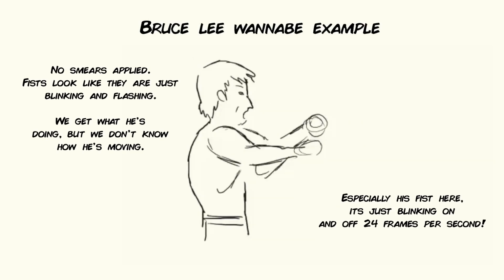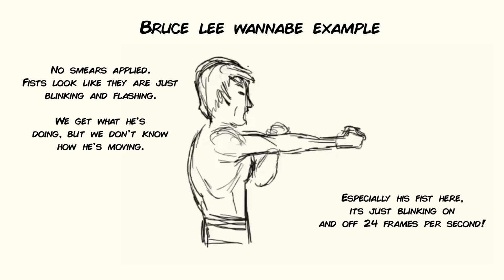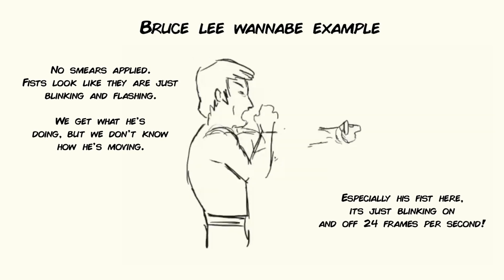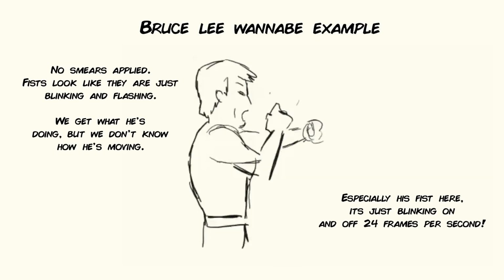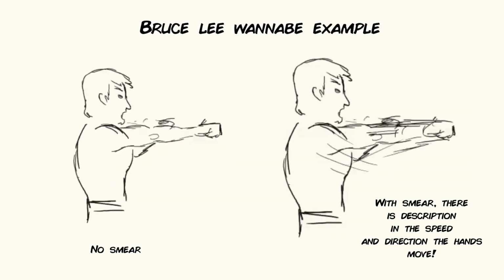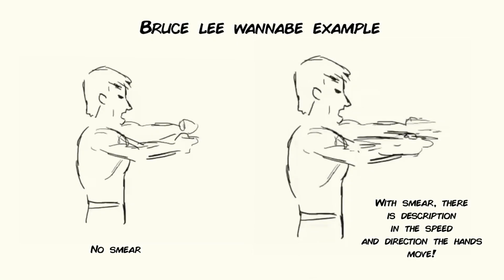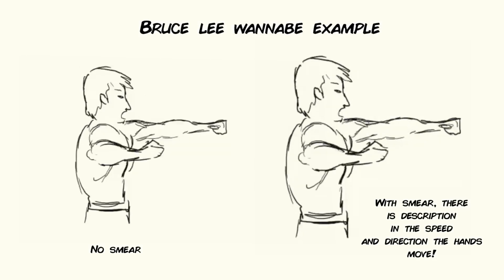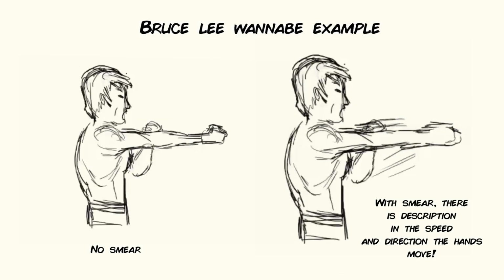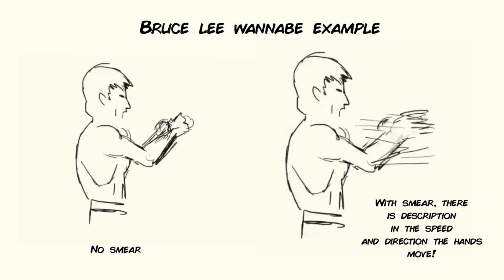Here is a Bruce Lee wannabe doing 100 punches in light speed. This first pass is fine, but because it's moving so fast, again, it looks like it's blinking. Now, if we added smears, we have a clear indication and clear description of how fast or where the arms and fists are moving. This further strengthens and emphasizes the speed of his arms. It's all just a blur. That's how fast he is.